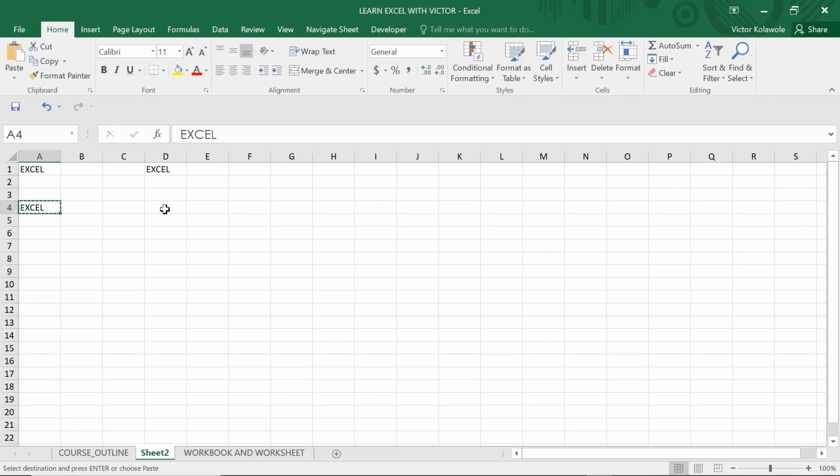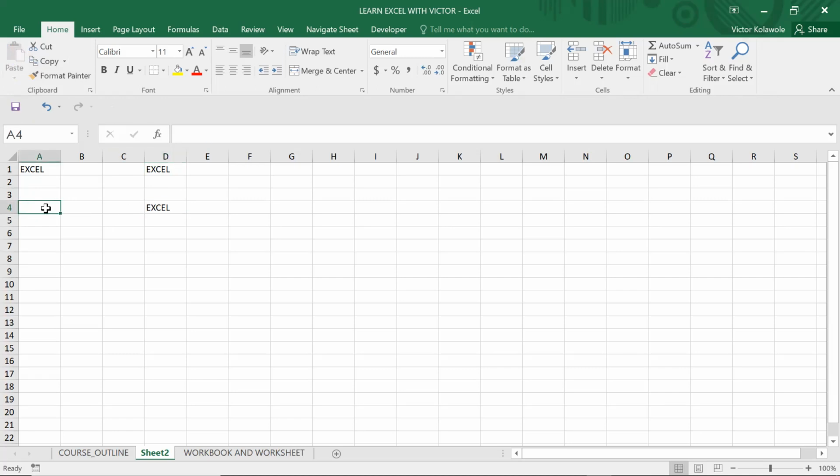So let's use cell D4, then click on this function paste. So we can see how the initial value of cell A4 has been transferred or moved to cell D4. So cell D4 now is carrying the value of cell A4.